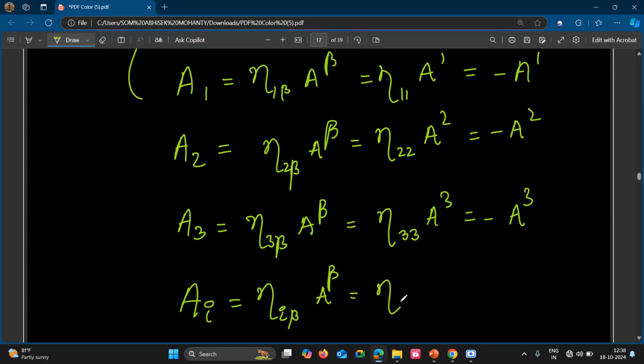Yeah, you can write like that, where I can also write minus delta ij. Because if I is equal to j, of course delta 1 1 is 1 and this is minus, so minus 1. Okay, yeah. So in the ordinary Euclidean space, the parallel projections like this AI define the components of a three vector.